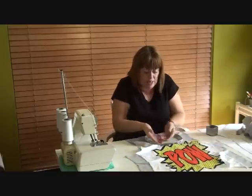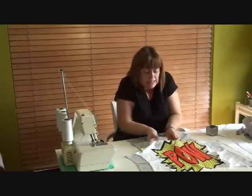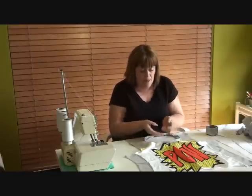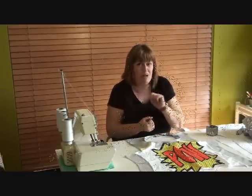And then of course when you press it, you're going to press your seam allowances down inside the garment like that. So I'm going to sew it on in one pass with the 4-thread overlocker, and then you will see what I mean. I'll show you before I press it.